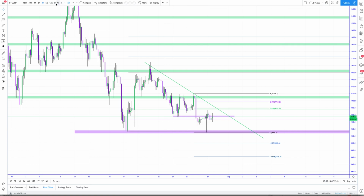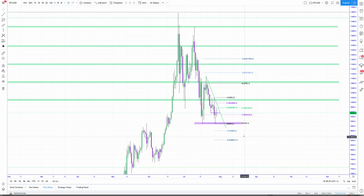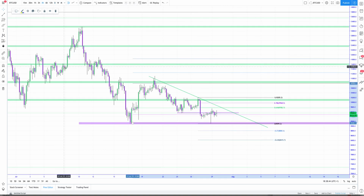And looking at this here now, if you start closing this daily back above the likes of 9,500 to 9,600, we could be getting ready for that little push to the $10,000 region yet again. So for now, guys, let's be patient. Take these fibs into consideration. As you can see, the alignments here, 11,800, 11,300 to 200 as well. It's looking great. It's looking good. And I'm looking forward to how this week will progress. So for now, stay vigilant, keep those stop losses secure, and let's see what happens by the end of day.